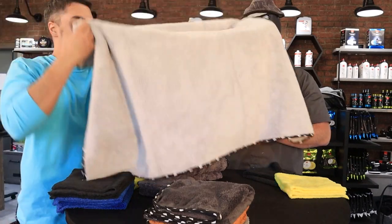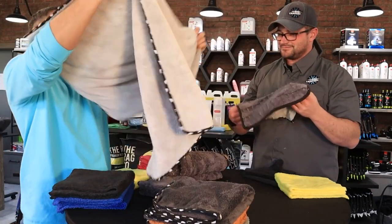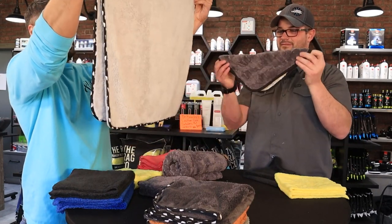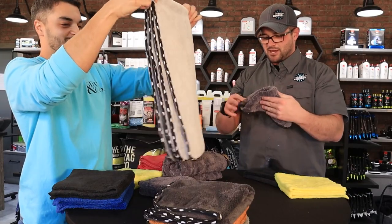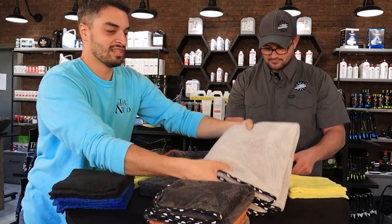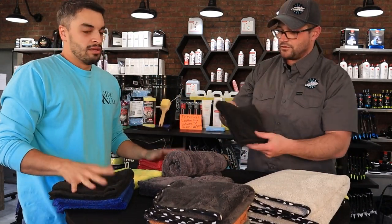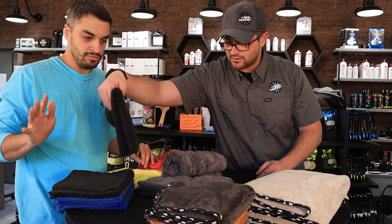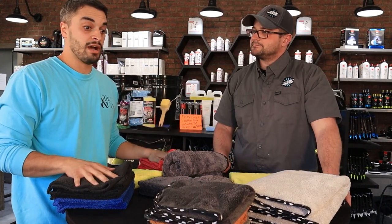Check that out. And speaking of drying towels, we have the new leader of the Wolf Pack here, the Dryer Wolf. This thing is huge. It is. So let me see if I can get this bad boy folded. I don't like to get too fancy with it. Don't bite off more than you can chew, right? Leader of the Wolf Pack, you want to just get it folded and get it into place. That's a perfect, beautiful fold here. I'm going to throw on this creature over here. We got to flip the other way. We have a variety of towels, and there's some proper towel folding technique.